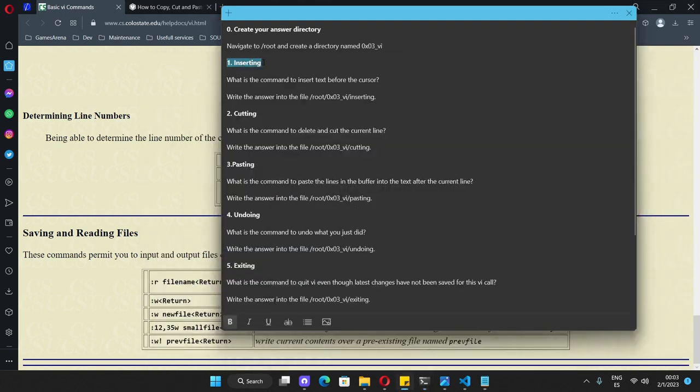In the second task, they are asking what is the command to insert text before the cursor and to write this answer in a file named inserting inside the created directory.